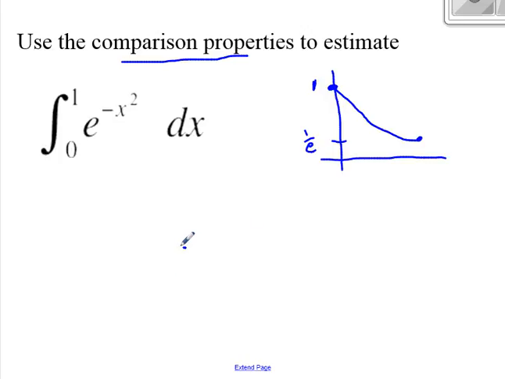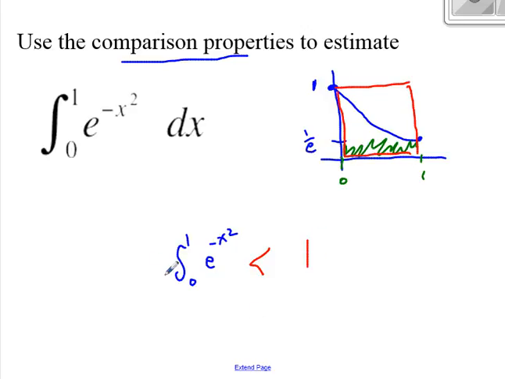That means that the integral from 0 to 1 of e to the negative x squared, and I'm only doing this thing from 0 to 1, has got to be bigger than this rectangle, and it's got to be less than this big red rectangle. All right, so let's do the big red rectangle first. That's simply 1 high and 1 wide, so that's 1. And the green rectangle was 1 over e high and 1 wide. So now we know the answer is somewhere between 1 over e and 1.